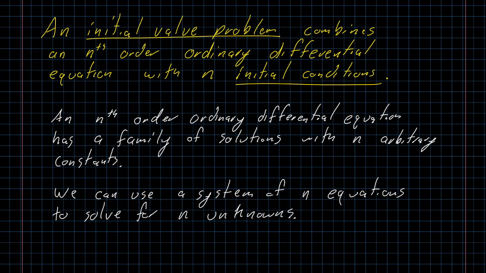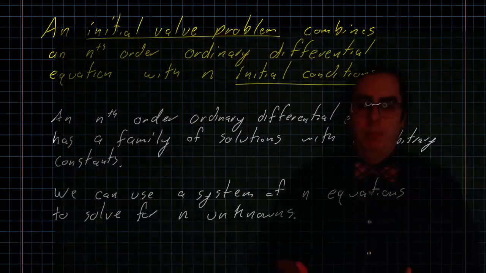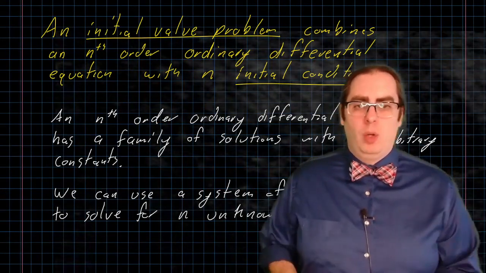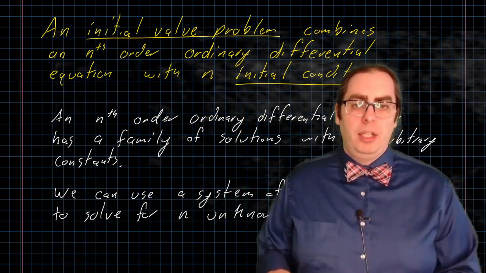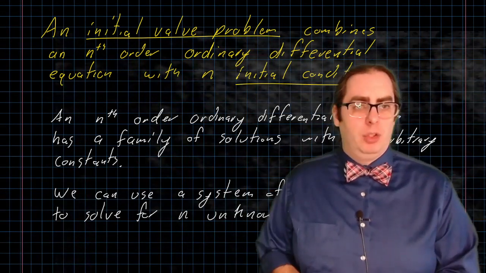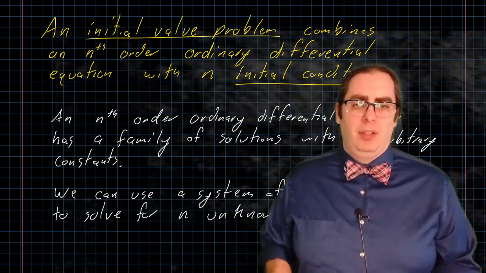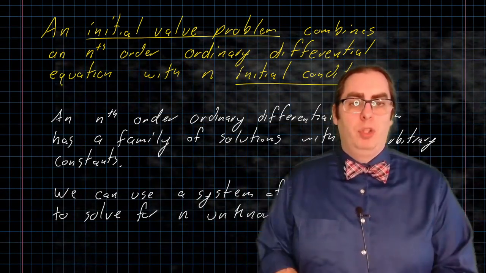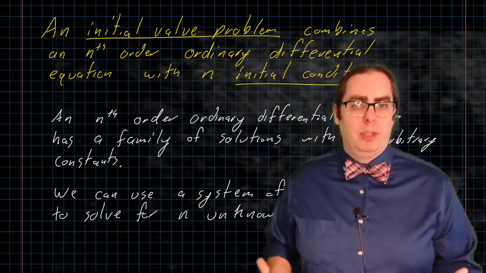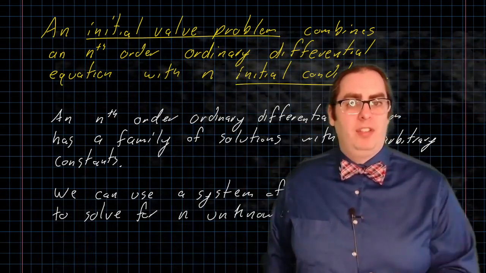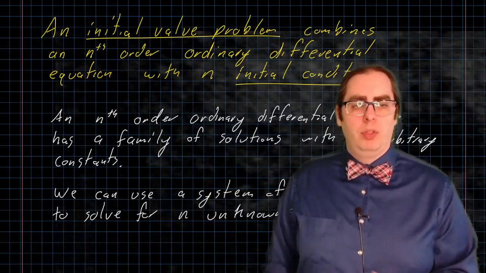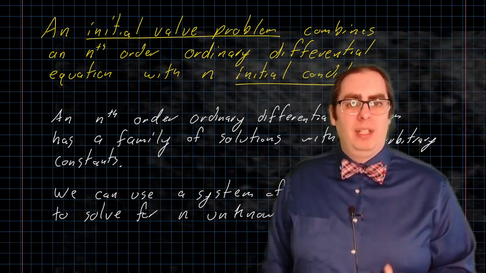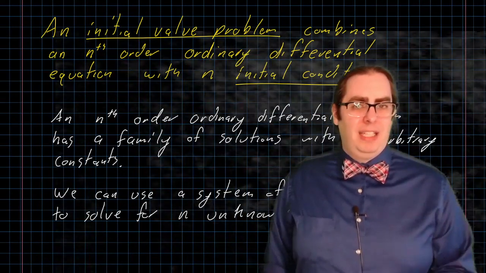If you have more equations than unknowns, you have what's called an overdetermined system. That's where you are very likely to get no solution because of a contradiction. If you have more unknowns than equations, you're very likely to end up with an underdetermined system where you don't have enough information to solve completely, right? Given one linear equation in two variables, there are infinitely many solutions to that equation. We plot them all on the coordinate plane and we get a straight line. If you have a system of two linear equations in two unknowns, then most of the time those two lines will intersect at a single point, and that single point is the solution to the system. That's the idea we're talking about here.